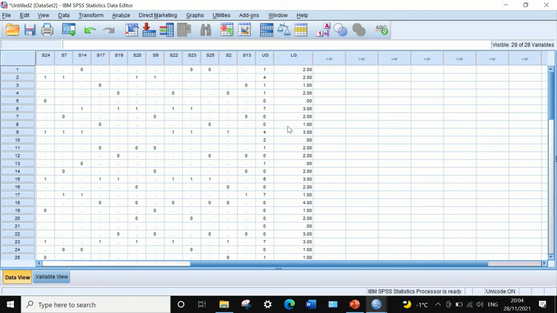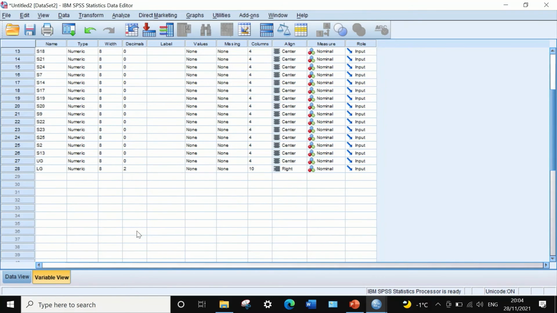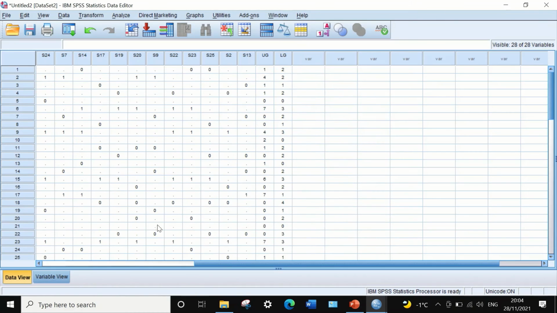Again another variable is generated on the right hand side here. I'm going to do a few edits again, reducing the decimal to 0, the width to 4, and the data in the center.